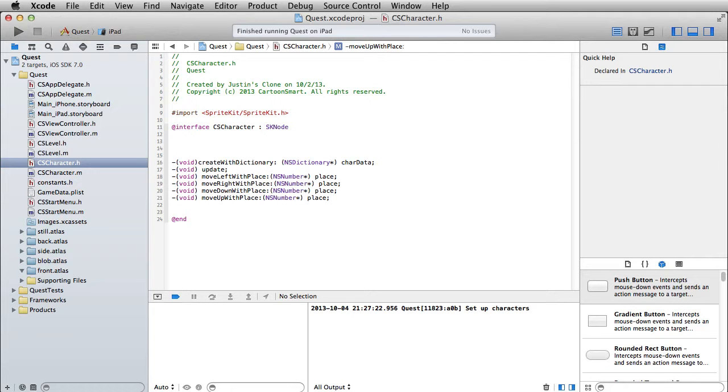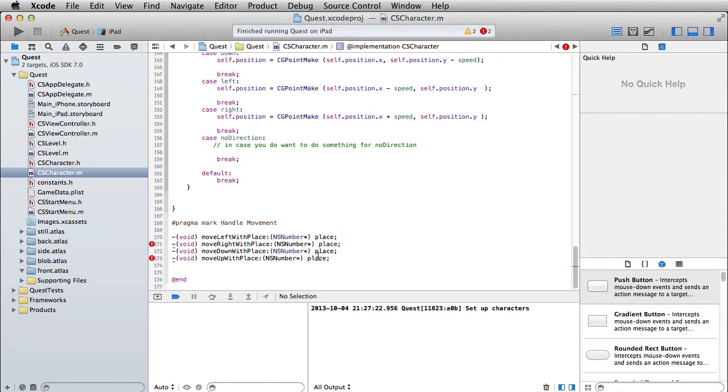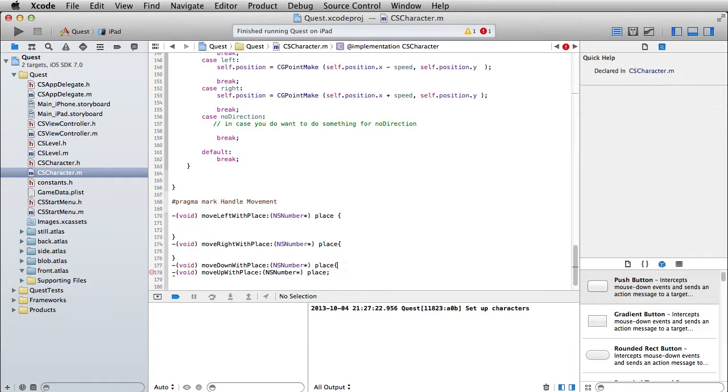All right. And so we've got move left with place, move right with place, move down, move up. And later on we'll have things like stop moving, all sorts of other stuff. But this will do us plenty for right now. So go ahead and copy those, paste them over here, and let's just put in our opening and closing brackets instead of that semicolon.